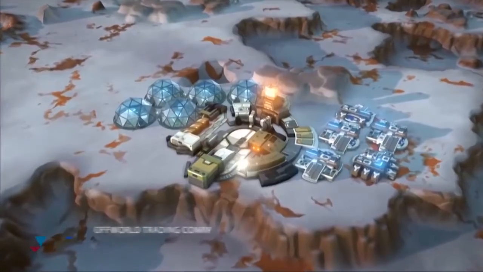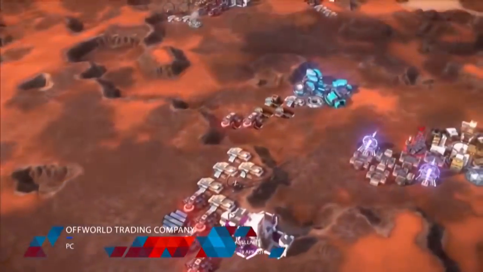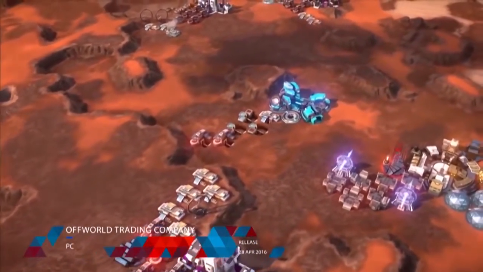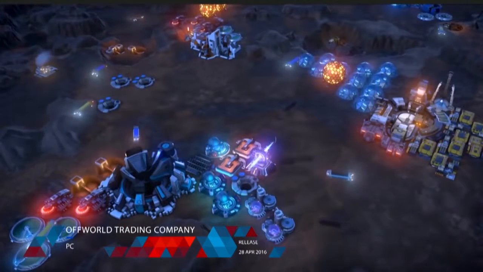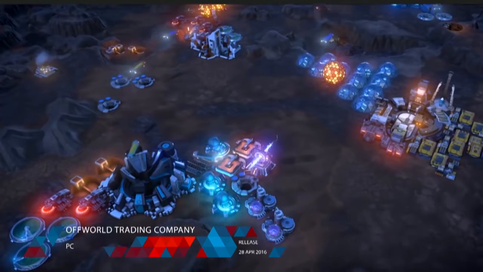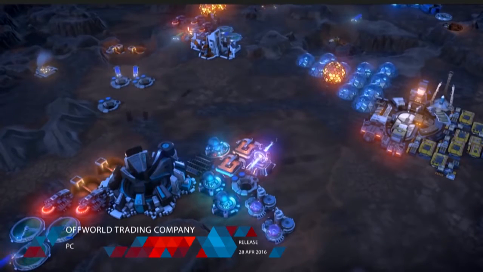Number 2, Off-World Trading Company. To put it in the simplest terms possible, this is an RTS that's based entirely around industrial sabotage. It takes place on Mars, and you're essentially trying to become the dominant corporation that manages the resources on the planet.